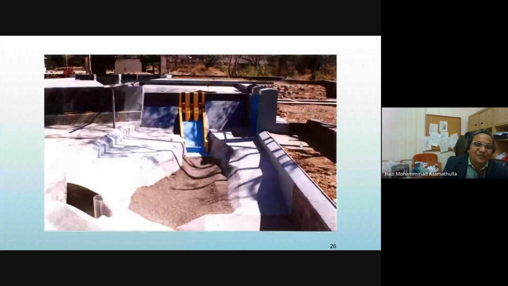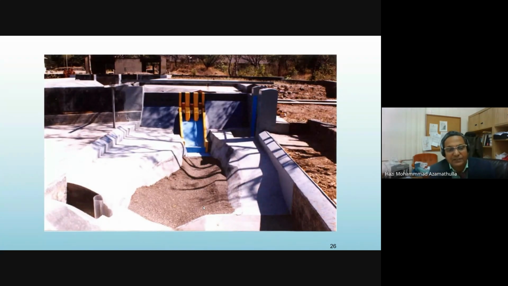Here you see the downstream view. It is very laborious and sometimes you need to have patience, with your labor, technicians, your mason, your carpenter, whoever is designing, even with mechanical. You can see the chute here, a long chute with two piers and three gates in operation. Downstream you are measuring the water level with these gauges.